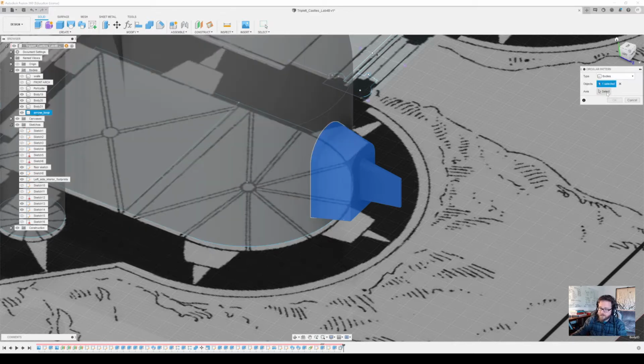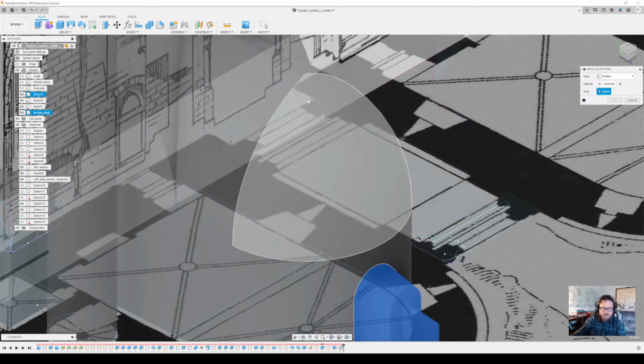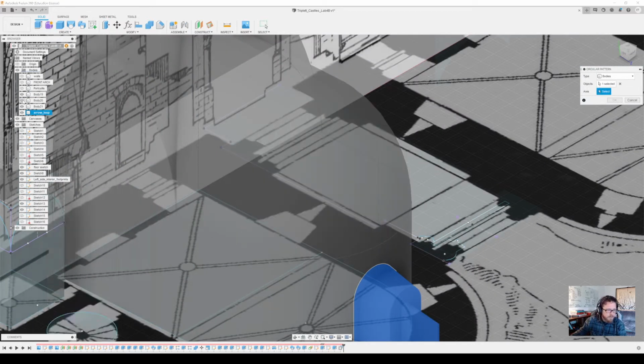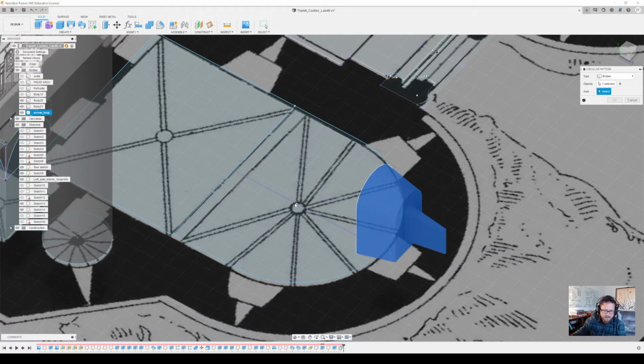Okay, so it's on bodies, one object selected. The axis I want is going to be this one on the inside. Okay, so you can't see it. So I'm going to have to turn my body off for that. There we are. And I'm going to need the sketch that fits right here. And that. This is why you should always label your sketches.